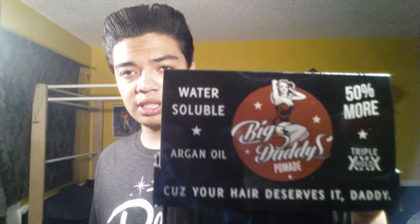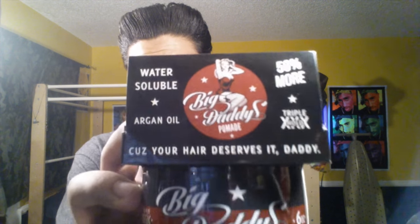So this is just the container itself. When I bought it at the mall from Senor Calacas, this was the actual container right here — this is just the overall look to it. I think it's really good. There's a logo which I think is far better than the Layrite logo, because this one has a bit more detail and it's got that vintage Hollywood look and style to it with the artwork.